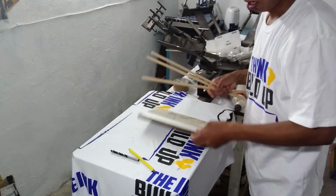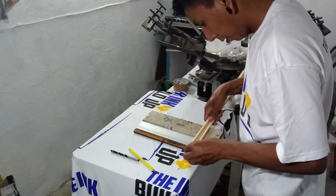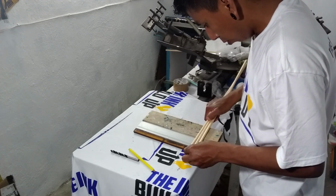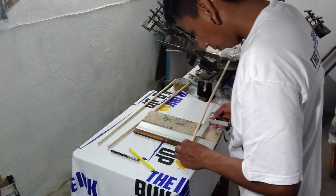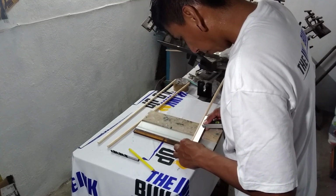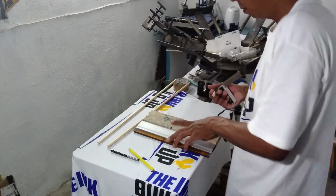So now I'm gonna measure just the length I need for these sticks. So include the wood. Yeah, that's like inches.